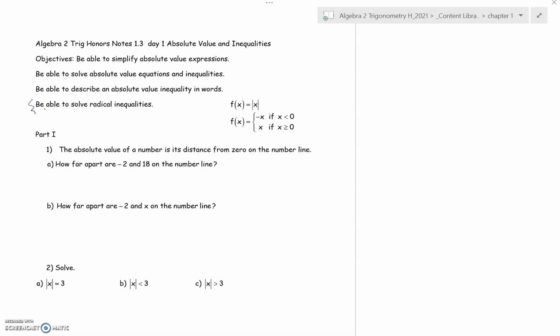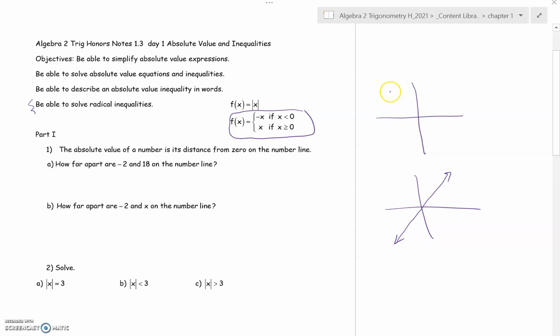Okay, so let's get started here with the first part. We're going to talk about absolute value. So the absolute value of a number is its distance from 0 on the number line. And you could describe it in a piecewise function. That's kind of an interesting thing to do. So if you are thinking of the graph of the line y equals x and the graph of the line y equals negative x, we're saying that y is negative x for x values less than 0, and y equals x for values of x greater than or equal to 0. So again, you put this together, and here's your absolute value function. Also, we remember that with absolute value, the y values are positive.